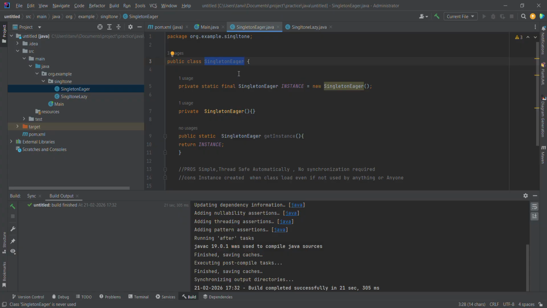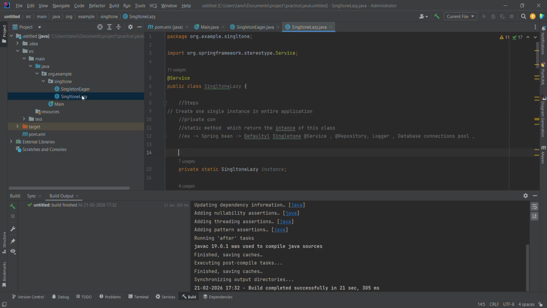No synchronization is needed. But the con is that since we initialize it whenever the class loads, it creates an instance even if we don't need it or there is no use of that instance. So these are the pros and cons of this method.